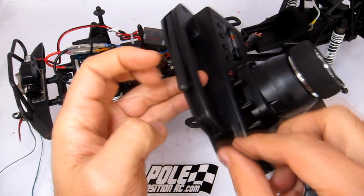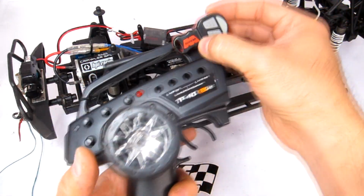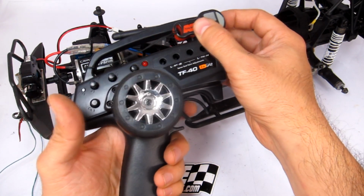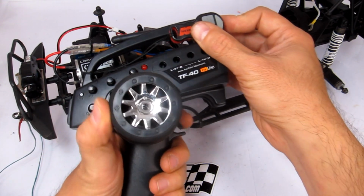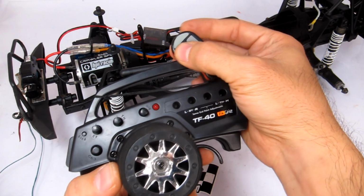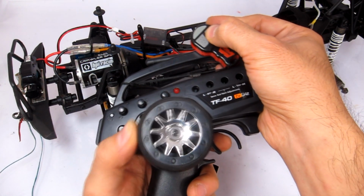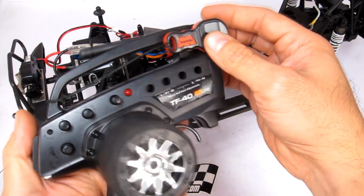I'm going to actually get some Velcro and just Velcro it there so that when I'm just driving or filming by myself, I can control the throttle and the steering with one hand, like that, and then use this hand to control the winch. And so I'm slowly pulling in the winch as I'm giving a little bit of throttle and steering as necessary. So it's pretty cool. It's a very nice setup.